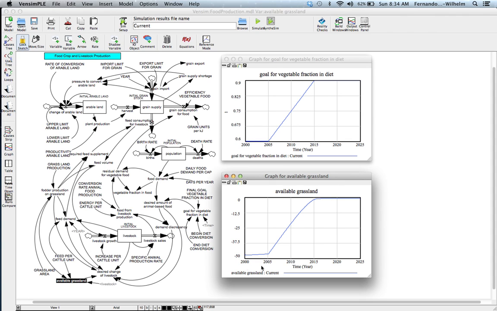See, you were running before an unsustainable situation, in which you were converting a lot of land to produce the grains, to feed the cattle, to feed the livestock, to feed the population. So you're not doing that anymore. Okay.